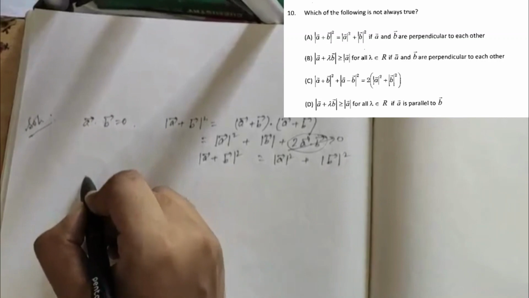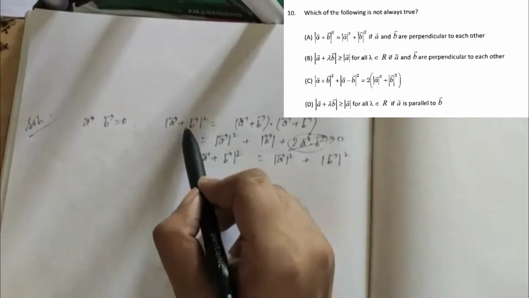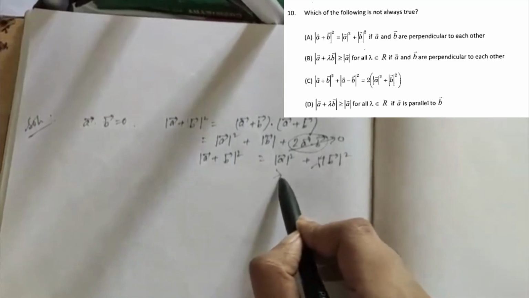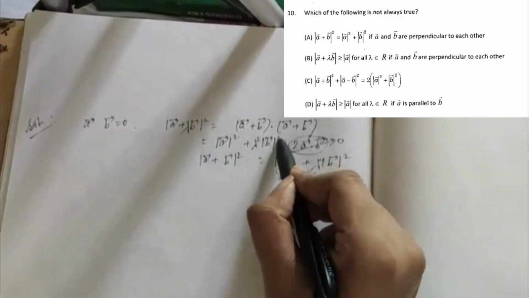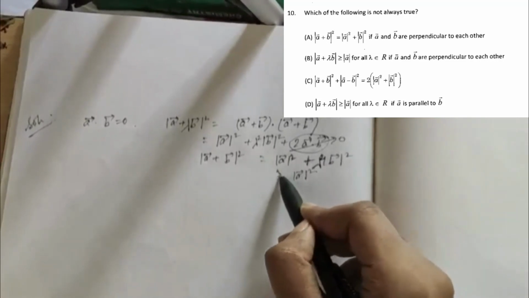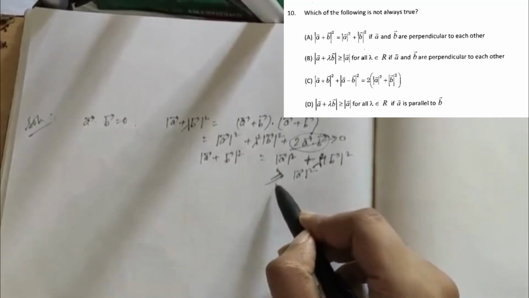And for option B, the same result. For option B, if I get a lambda over here, then it will come as lambda square. So that is definitely greater than or equal to mod of a square. I'm talking about option B. If I multiply lambda over here, then definitely a lambda square term will come, and that will be definitely greater than mod a vector square, because mod a vector square plus this term is there. Plus there means definitely greater than mod a square, and I am taking the condition of greater than or equal to, because if the value of lambda is given as 0, then it will be equal.